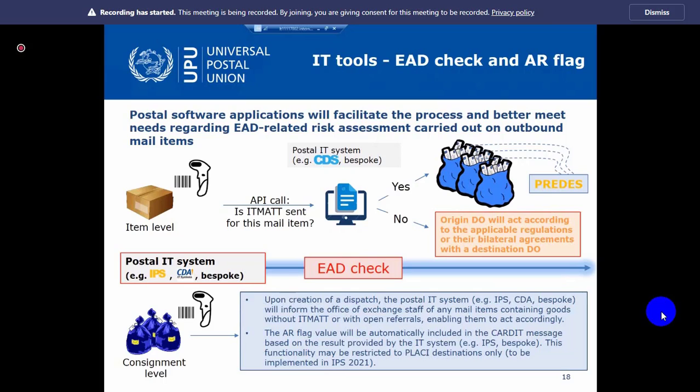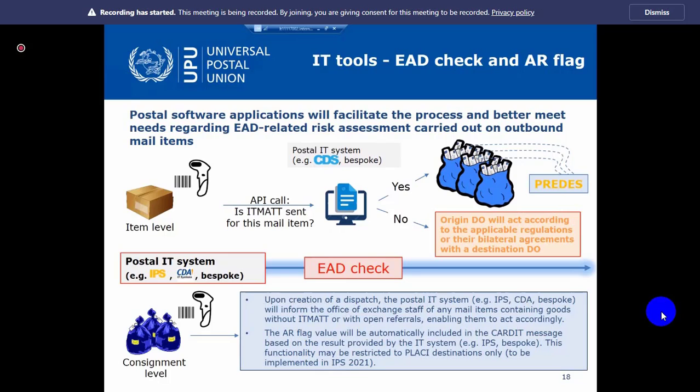As I understood earlier, and maybe Kazuo will confirm it later, if for some items in the consignment there is no ITMATT, or for some item there is an open referral, you will not be able to close the consignment. The consignment will not be allowed to be closed, and you will not be able to send the CARDIT message. The message will be sent only if all these requirements are met. So I wanted to explain that this EAD functionality is not working only once.